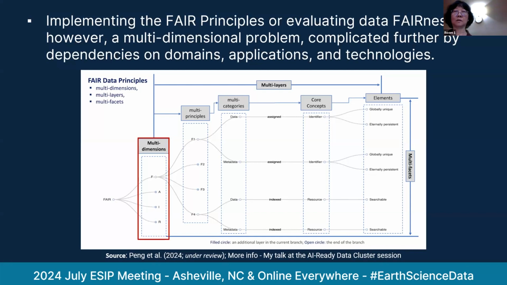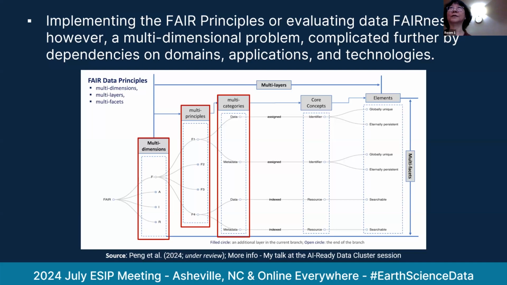The diagram is sort of like a knowledge graph from FAIR all the way to the end of the definition. FAIR by nature is multidimensional. It has four dimensions: findable, accessible, interoperable, and reusable. For each dimension, there are multiple principles. Each principle has categories that touch on data and metadata, of course, but also involve infrastructure. Then you also have a core concept at the end as the objective. So together with subject, verb, and object, you have this first layer in terms of what action from what category to what concept.